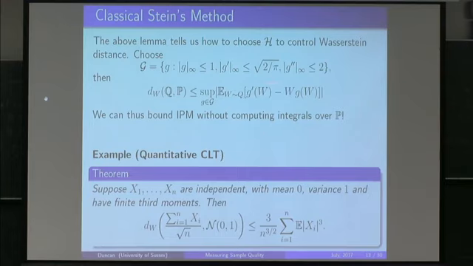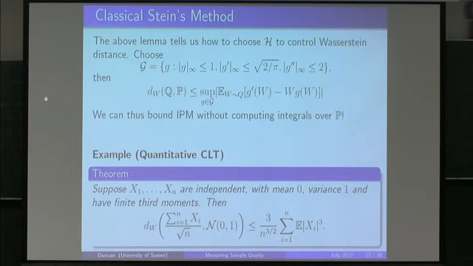Then we know that the Wasserstein distance is less or equal to the supremum of this function here, which is just the expectation of Tg over this set G. Once we do that, we can do a lot of interesting things. The classical example is in some sense a weaker form of Variance.